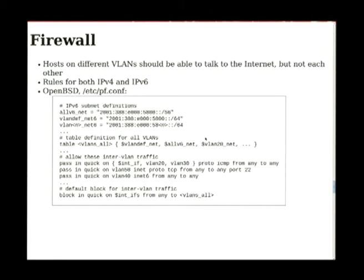I also need rules for both IPv4 and IPv6 because autoconf is so nice and easy to use. I have quite a few of my Windows virtual machines that are directly connected to the internet via IPv6. And yeah, too paranoid for that as usual.